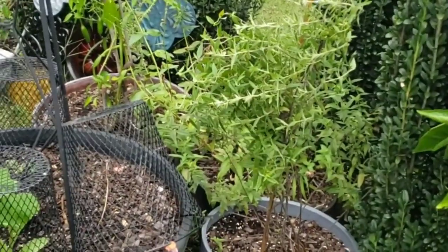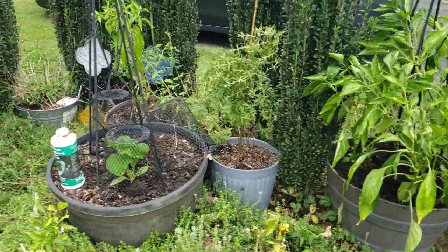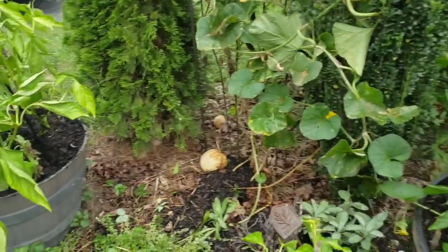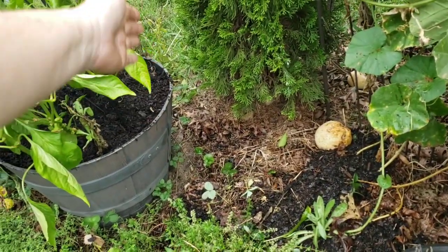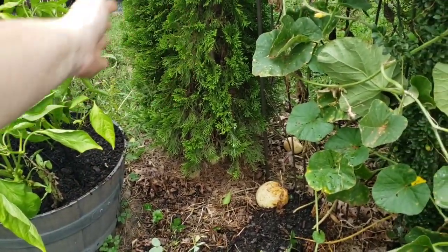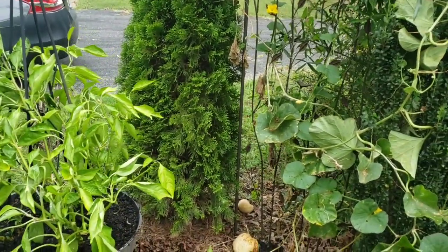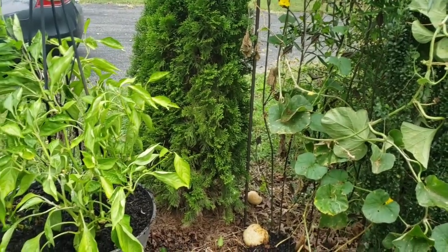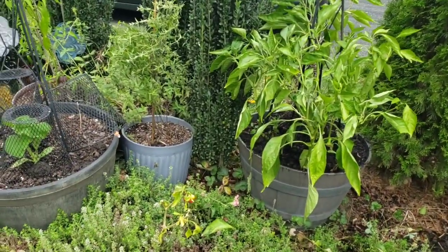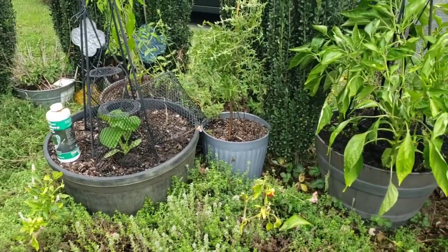Not sure about this mountain mint. I think I'm either gonna cut it down and let it flush back out with new growth, or I might do both. I'm gonna relocate it right here, kind of like where there's a gap, because you know, the deer like to sneak on in through here, and that'll be another barrier. Now, this arborvitae should eventually fill in much more, but it's kind of a slow grower, honestly. It hasn't grown much this past year. Yeah, I think I'll do that because I found another pot, this one, and I'll put it in the spot. And I think I'll maybe move my spearmint that's not doing well in a more shady spot to that location, and that will also help with the deer.